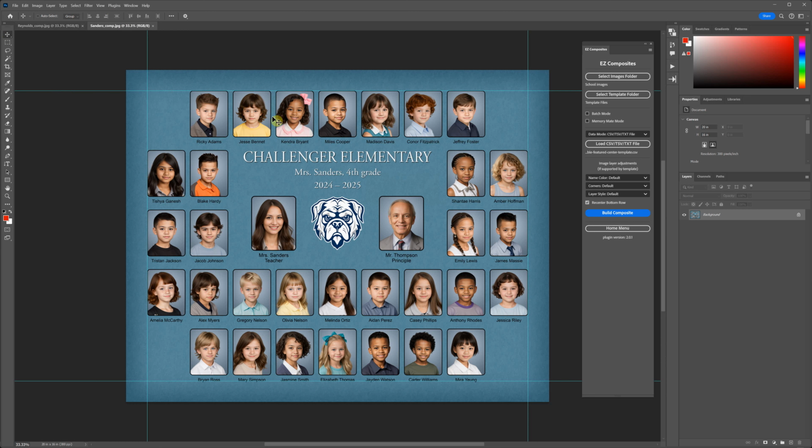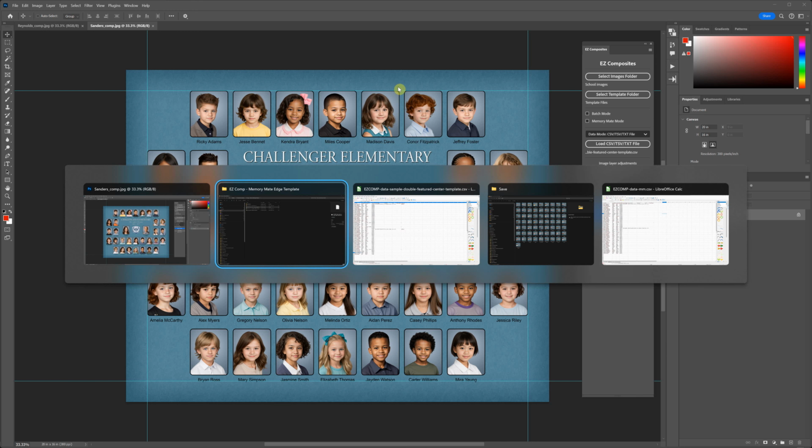If you have not yet watched the prior video where I use this same template and discuss data files for creating single composites without a batch, watch that video first because there is a whole lot of information in there, and I'm not going to be repeating all of that in this video. So if you've not watched that video, you may get lost in this video, or there may be some things that you don't understand with the data file because it's all discussed in the prior video. So let's switch over to the data file here.